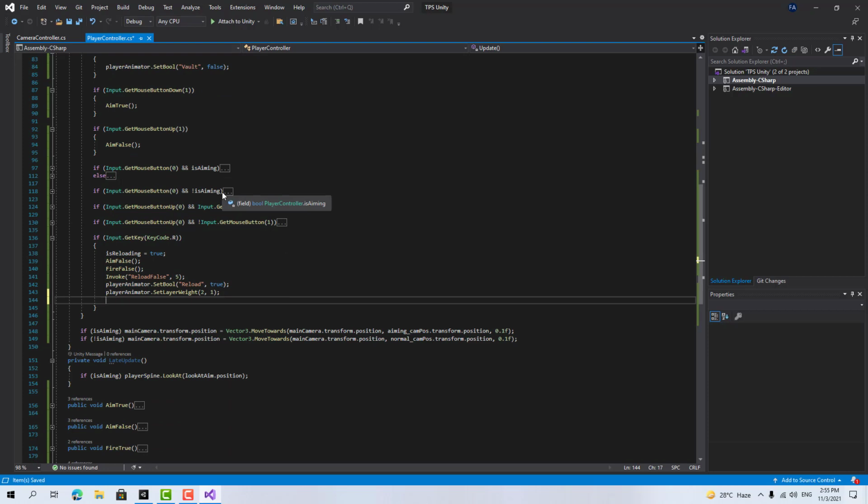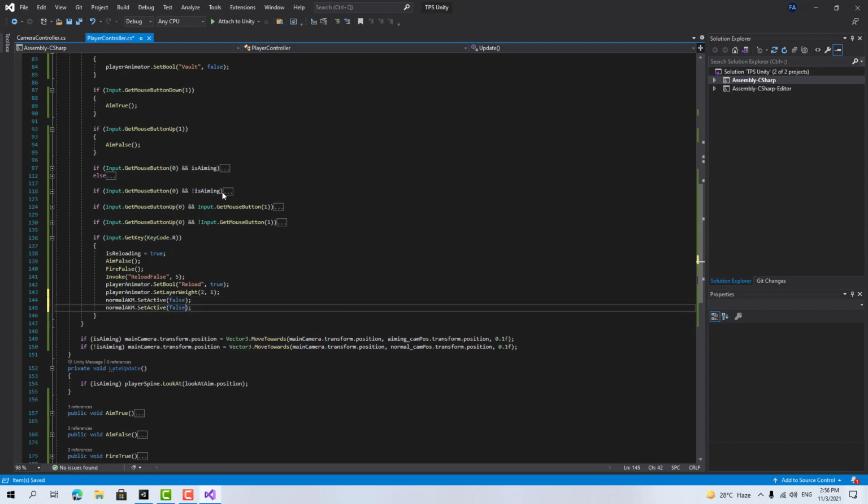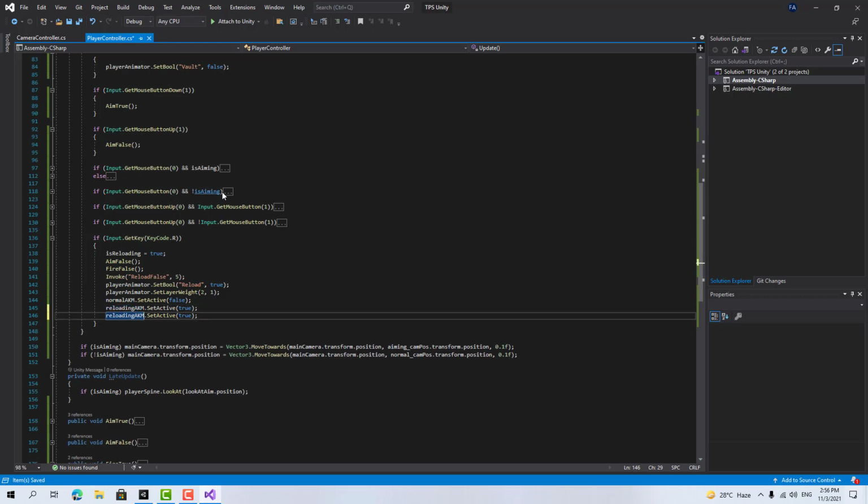we have to set our normal AKM dot set active false. So we will set this to false and we will set reloading AKM to true.